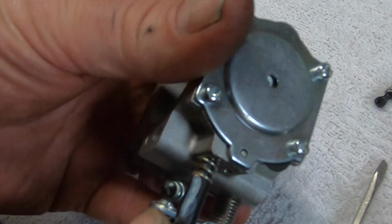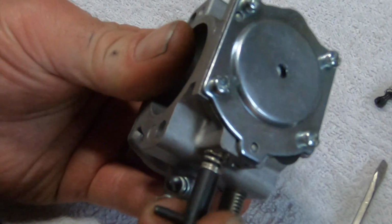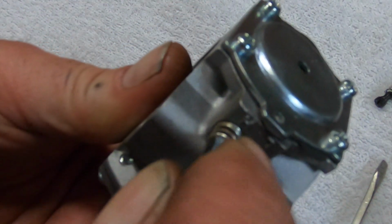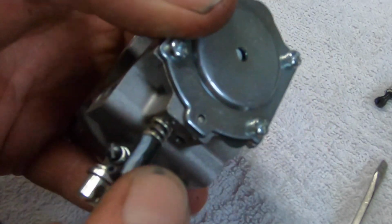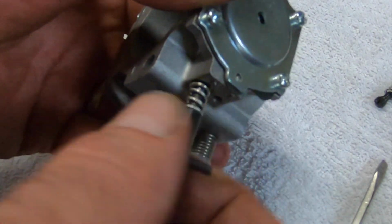So this is pretty easy. No tools required for the high-speed one. So we've got a mark right here. So we'll go 1, and I don't even think that's a 1/4. I guess it is. Yeah, 1 1/4. We'll call it that. You can always adjust these after the fact.